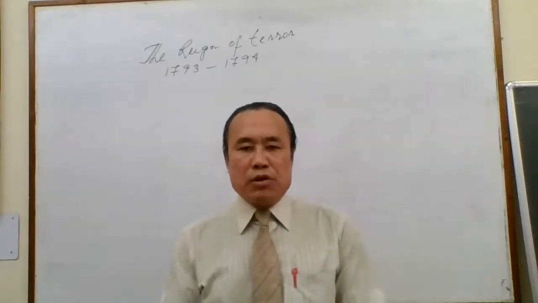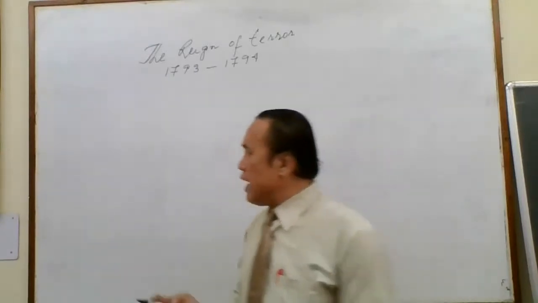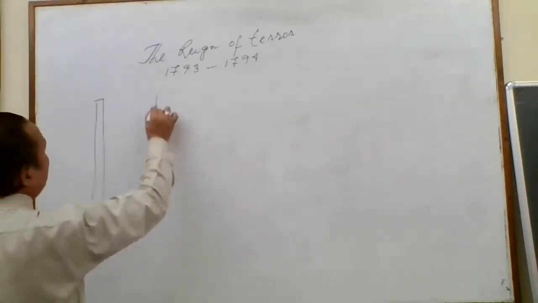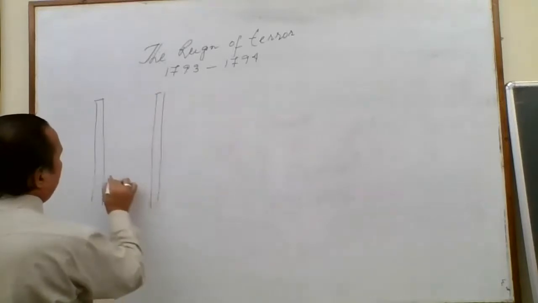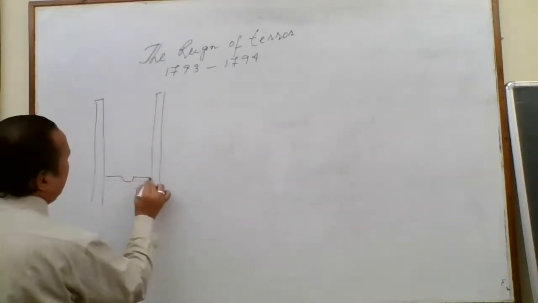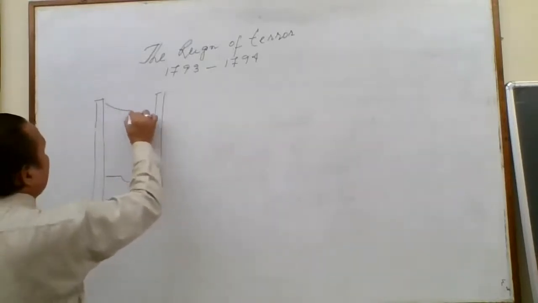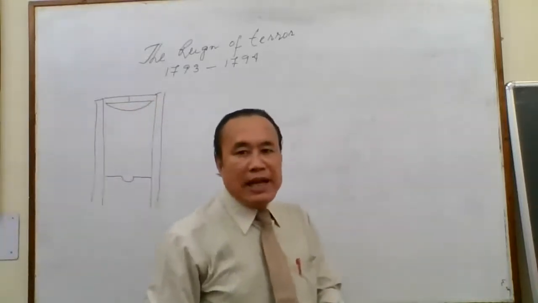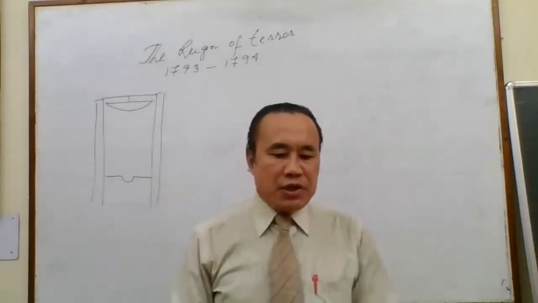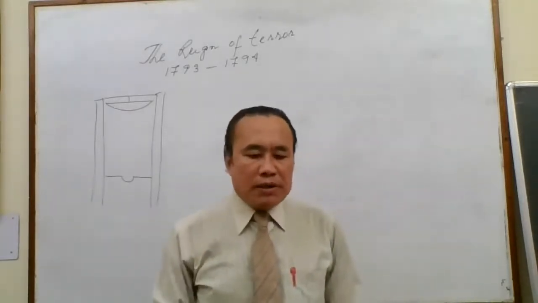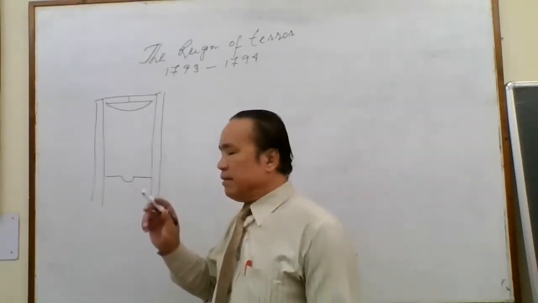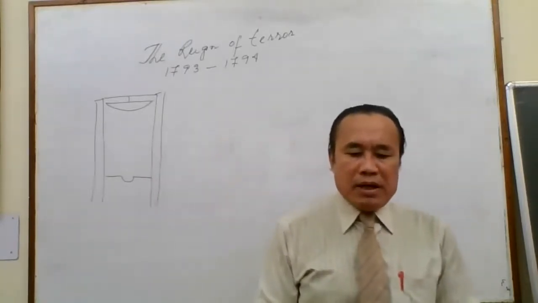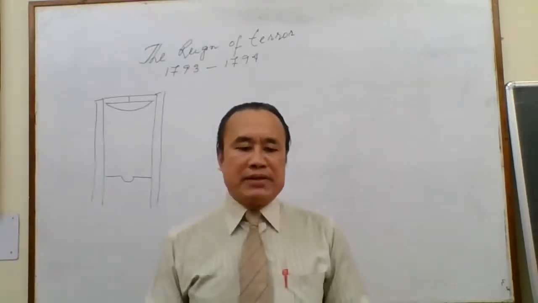So what is the guillotine? The guillotine is an instrument. We have two poles out here, and then they have a wooden frame where they will put a net, and then there will be an X like this, which they will drop from here. So this will chop off the neck of the person who had been sentenced to death. That was how they were beheading the culprit. This is the guillotine, and it is named after Dr. Guillotin, who had invented this.